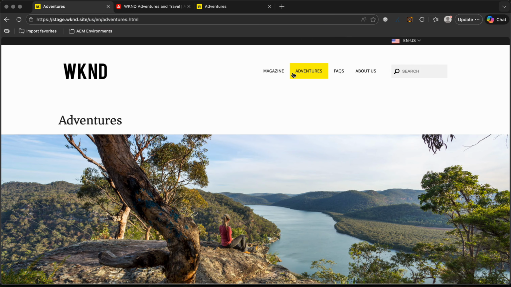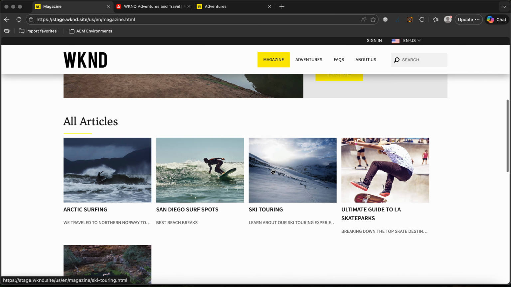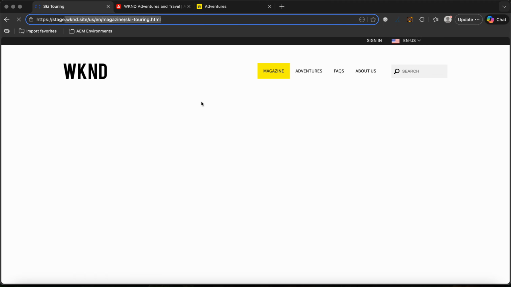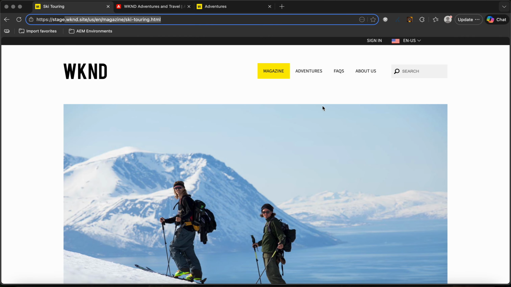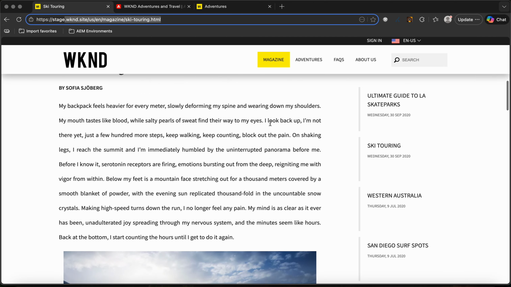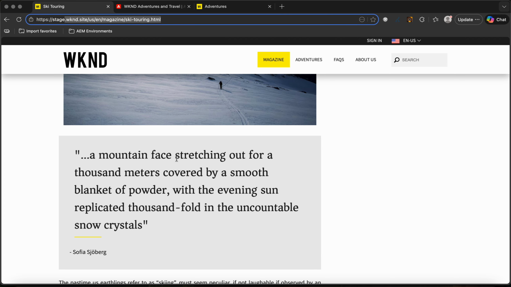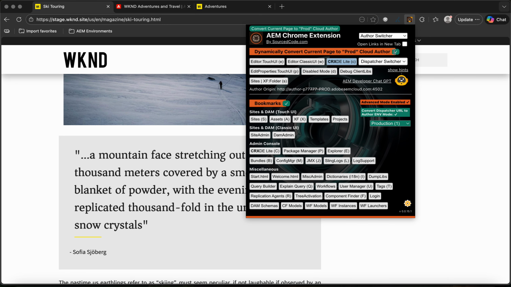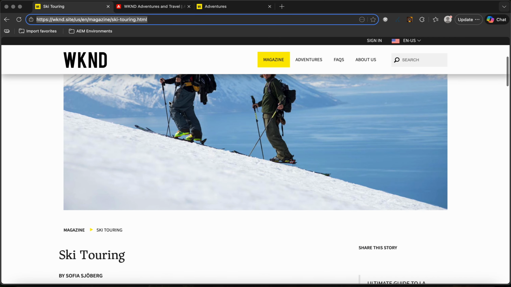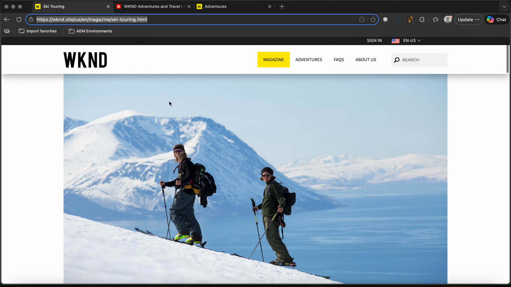So sometimes, even when you're testing, content authors try to walk around or navigate around staging web pages, and they want to maybe analyze and identify what's the difference between staging and production. So instead of playing around with the URLs inside of the URL bar, what you can do is that you can just click on the Chrome extension, click on the dispatcher switcher, and now you can switch it back to prod. And now you can actually compare pages in your staging environment and in your prod environment.